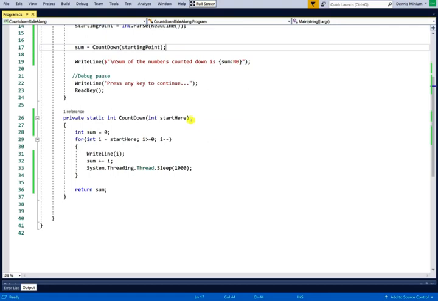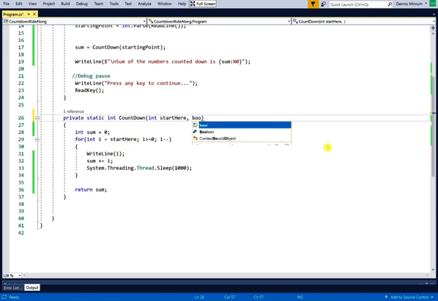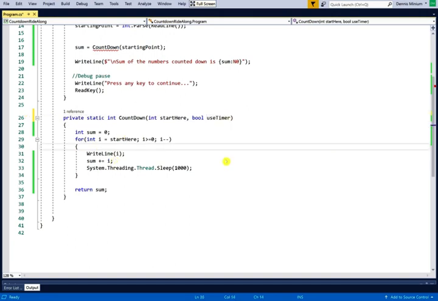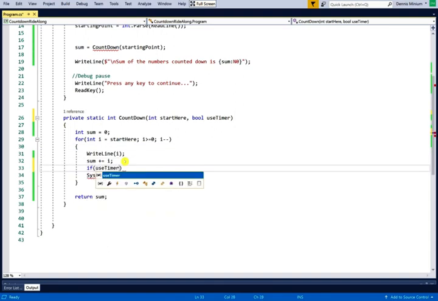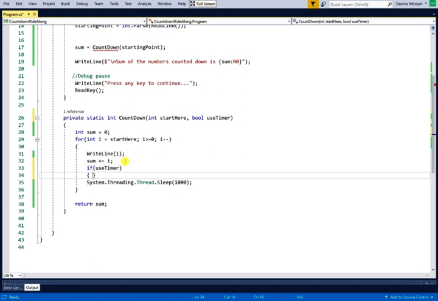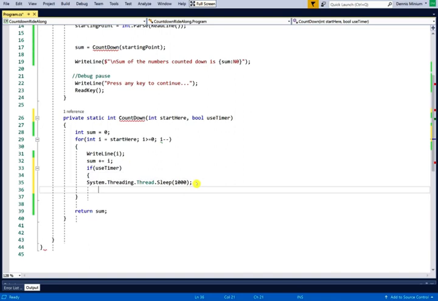So why don't we go ahead and do that? I'm going to put a Boolean here called useTimer. And then down here we could say if useTimer, then we'll wait a second between ticks.